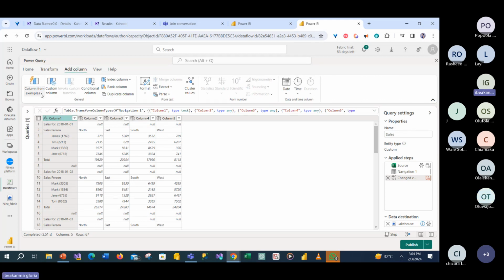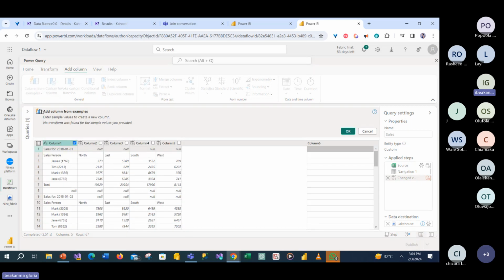And what do I intend to do? I want to add a column. Is it from all the columns? No, I've actually just selected the salesperson. So I'm saying from selection. I've selected, you can see it has ticked that first column. And what I want to do is, underneath it, my mouse. I want to just bring only the dates.